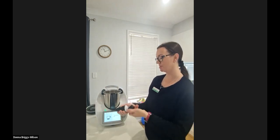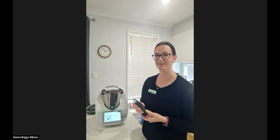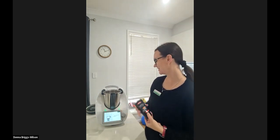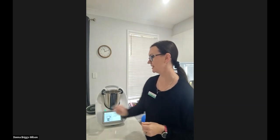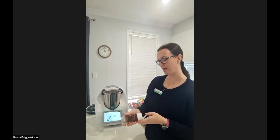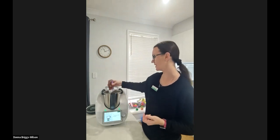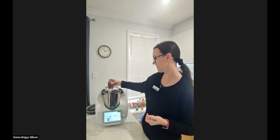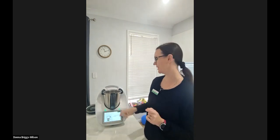I'm going to estimate it's about that. And you can make your own as well, just remember that. I haven't done it yet, so I should. 10 grams of honey. Again, I normally use rice malt syrup, but I'm going to do honey. My daughter's not well at the moment, so I'm trying to get as much honey into her as possible. She is just living off of honey and milk and honey and lemon to try and combat a nasty cough. So if you hear it, I'm sorry.